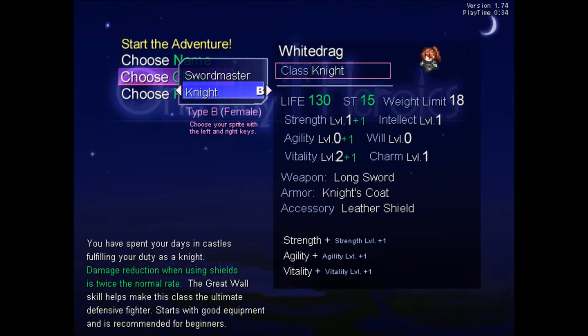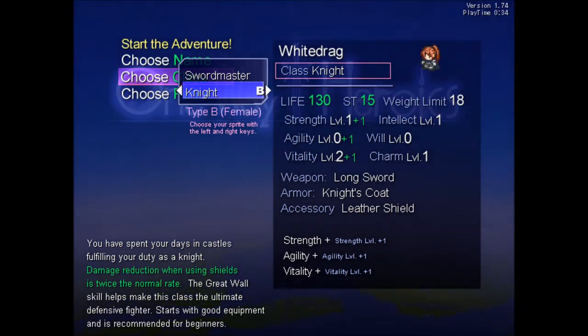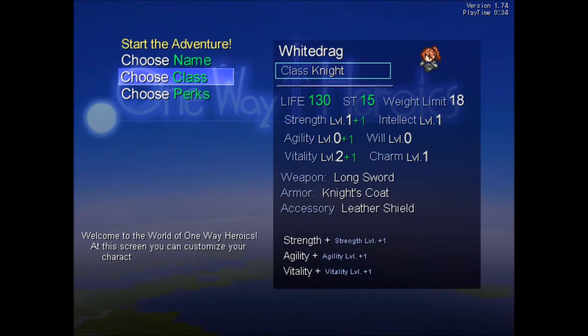You have spent your days in castle fulfilling your duties as a knight. Damage reduction when using shields is twice the normal rate. The Great Wall skill helps make the class the ultimate defensive fighter. Starts with good equipment and is recommended for beginners. This is what I'm going to go with.